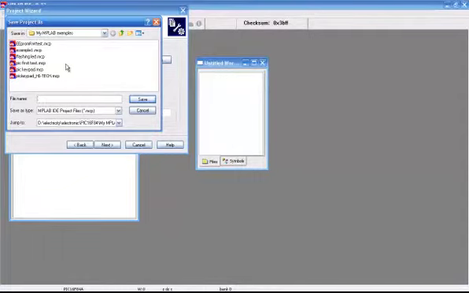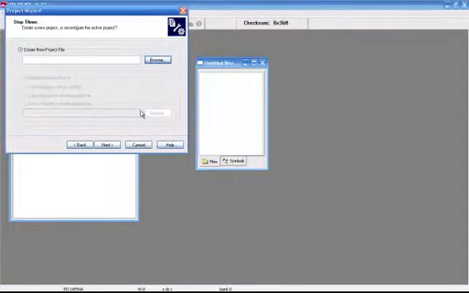I'll not choose the name because I have one ready, so I'll only show, for example, this one. And then you click on Save. I'll not save it because I have it already. I'll click on Cancel. And then you will click on Next, and then you will follow the steps.